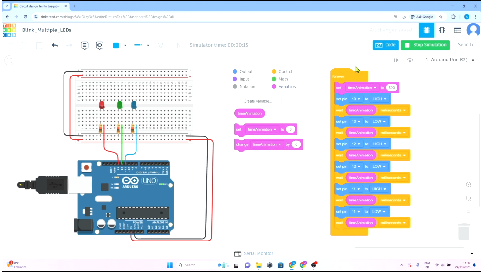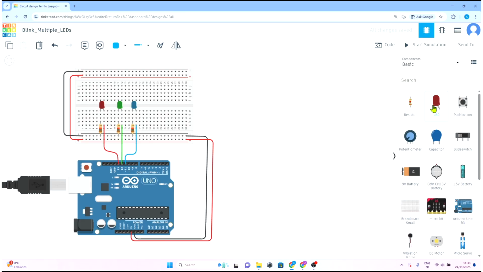We can add more LEDs as we want. Let's add, for example, 2 more LEDs. Here, let's change the color.